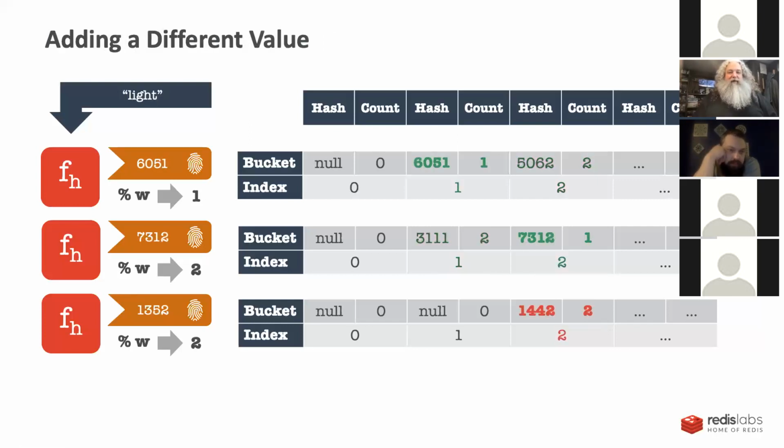If we add another value, here we've got a hash function of 605, we got the value of light, and we're getting different values here. Here we don't have a collision on our index, and here we don't have a collision on our index, but here we do. Something's in that spot already, and so that's problematic. So what we do is we follow this little function here.